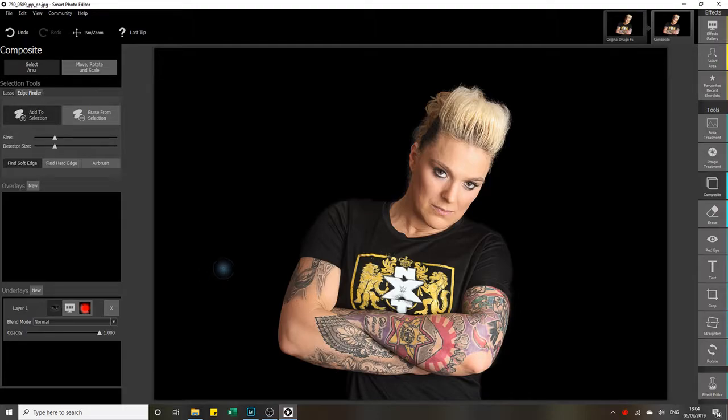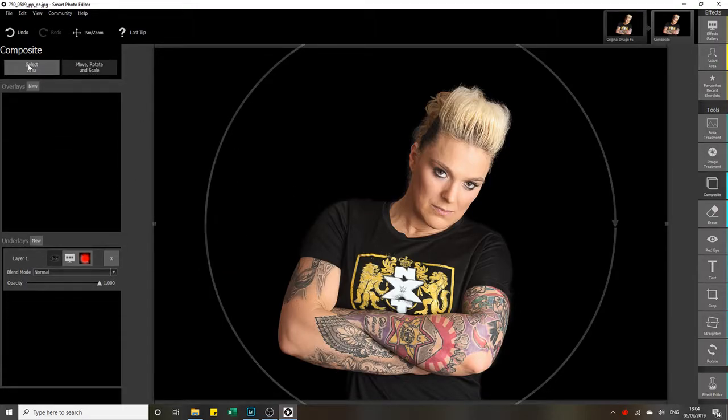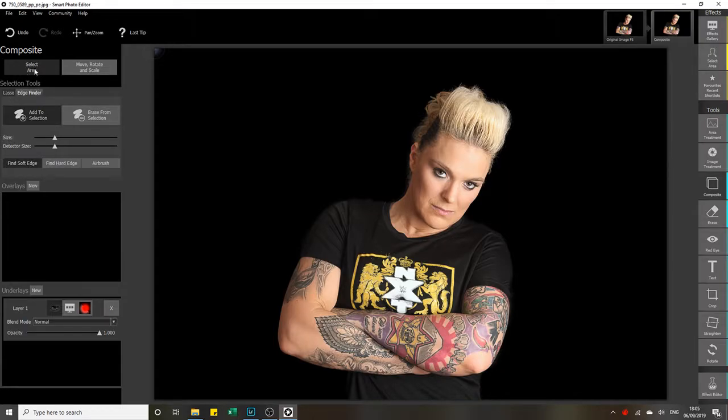Okay, so you've got the image in the background, so you can click in here to move it about if you want, but select the area. So you can add any takeaway parts, and you can change the brush size. You can see the brush size there. Maybe I want a really big brush size, but I like to keep a fairly small protection area. You can expand or reduce it. You can choose soft edge or hard edge for yourself. And then you can literally just paint it onto the screen like that. You right click on it, keep your finger on it, and just drag your mouse around.